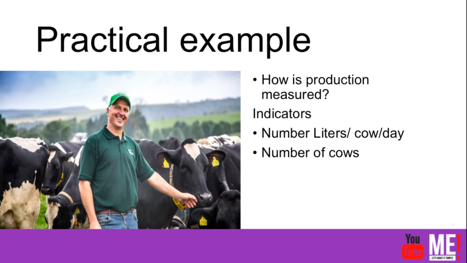He's going to use number of liters per cow and also number of cows, because the more liters you produce, the more production there is. The less liters you produce, the less production. The more cows you have, the more production. The fewer cows, the less production. So that's how it is. Those are indicators. All right. So you want to be able to track indications as to whether things are moving in the right direction or they are falling short.